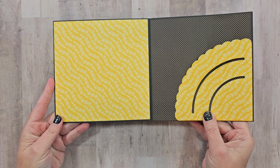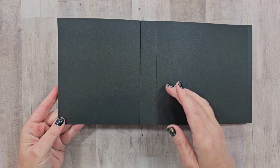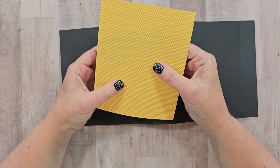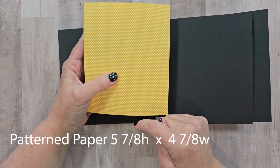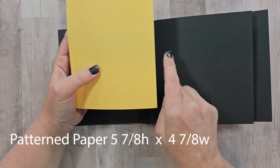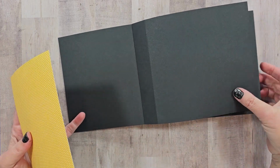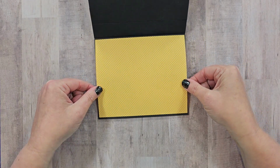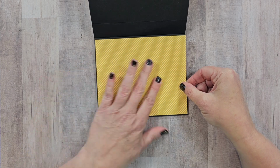So the first set did have 2 full-size pages. Once we move to the next set, we've got that accordion portion showing. So that's going to change our measurement. On all of the left-hand side pages, it's 5 7/8 by 4 7/8 because this portion is 5 inches wide with that 1-inch accordion section. So I'm just gonna go ahead and turn that toward myself so that it will be easier to get that lined up along the longest portion.